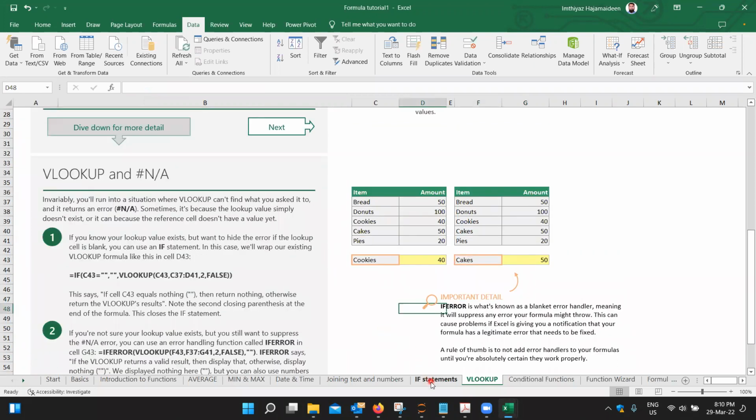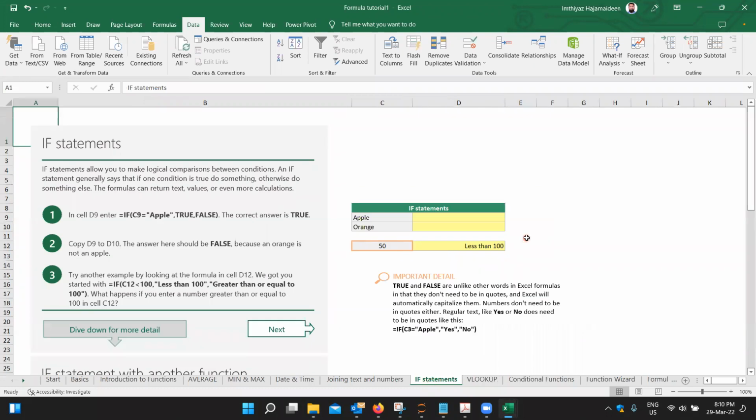Yes, sir. Now let's go to IF statements. Here they're saying I have to type an IF statement. If this value is apple, then the result should be true. Otherwise, it should be false. So how do I type? Always equal to to start.